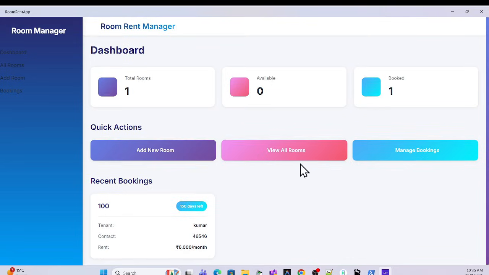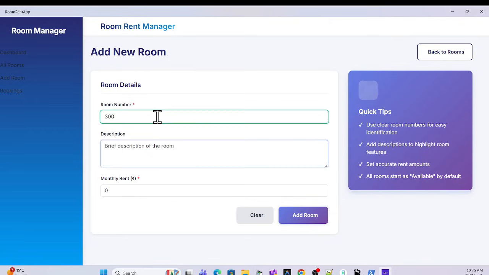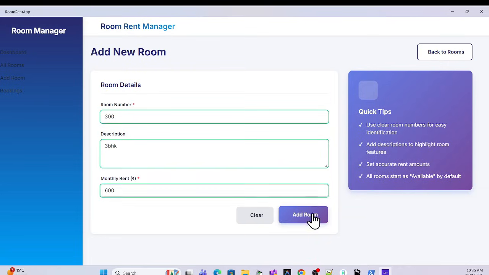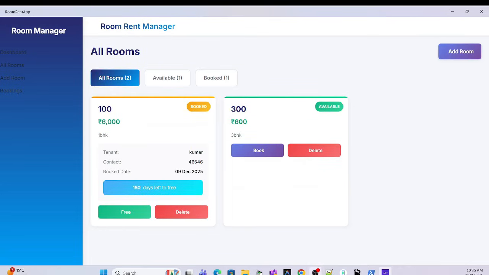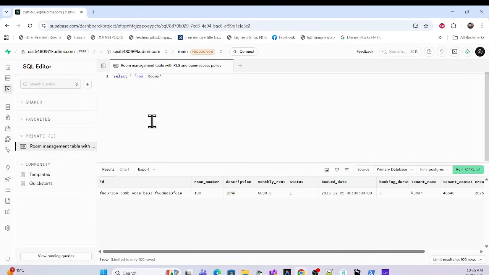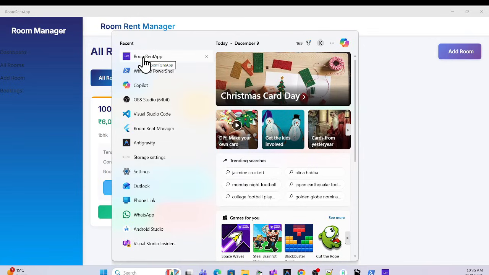And if I want to add one more, let me try to add one more, like 303, 3 BHK and monthly something like that. Okay, so add this. Once we add, this new room is added and we can verify in our database itself. So go to here, select that. Yeah, now two records are there. That means once you install in your local, it is working perfectly fine.